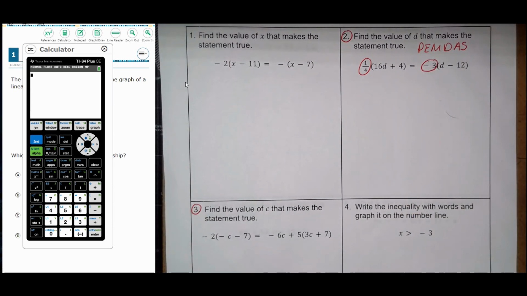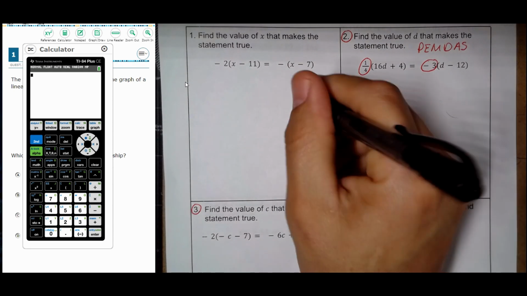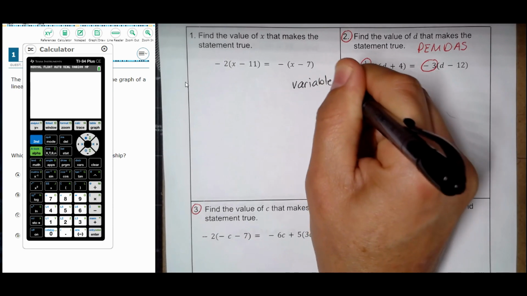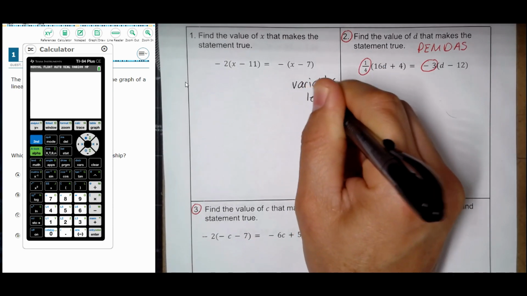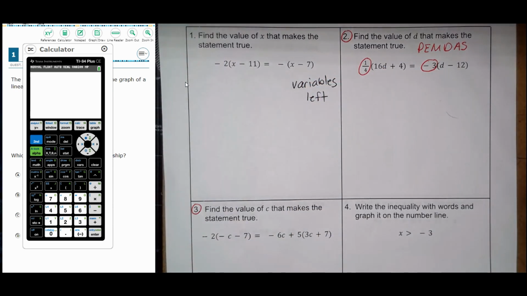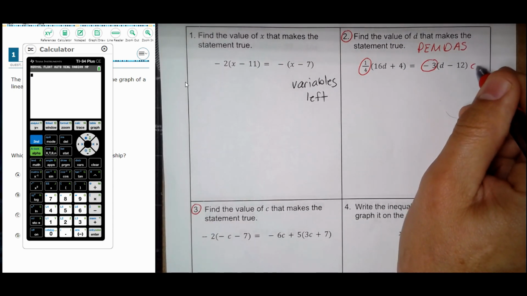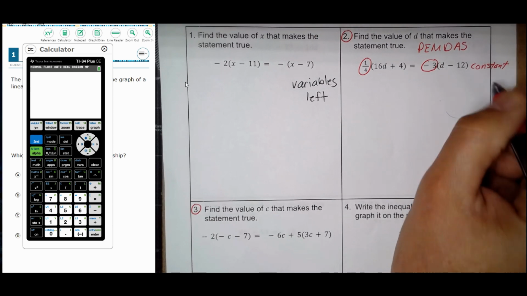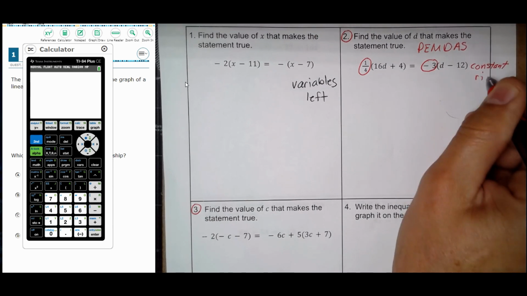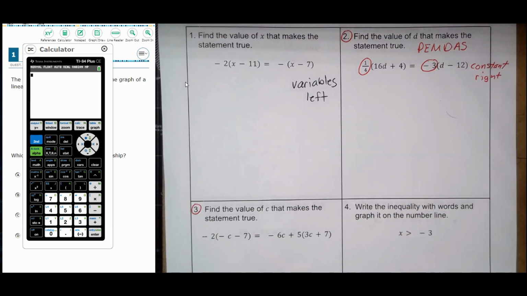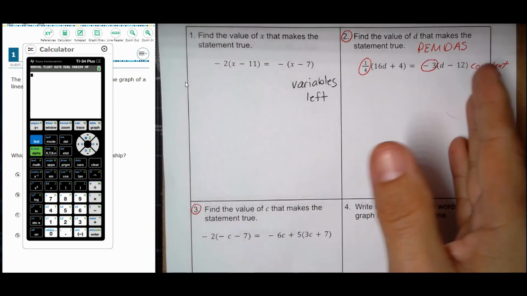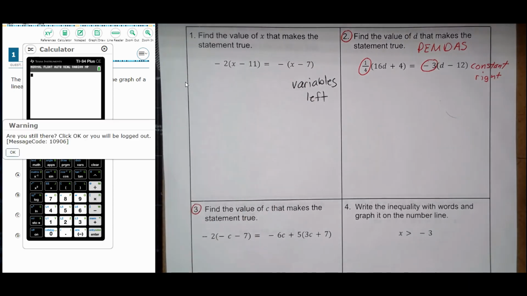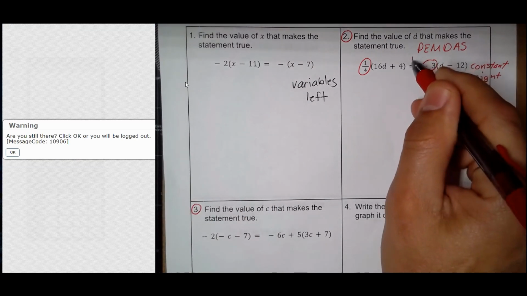Now our goal when we're doing these problems is we want to get the variables, and I'm going to be doing my variables today in black. So the variables, we want them on the left side of the equation. And then in red, I'm going to be doing what we call the constant, which is the value that doesn't contain a variable. And we want all those values on the right. So all the things that are red will be on the right side of the equal sign. All the things that are black will be on the left side of the equal sign. And this will make more sense as I go through it.